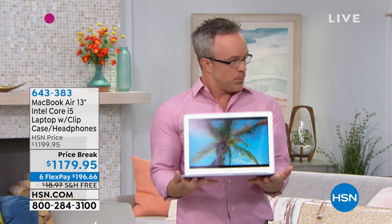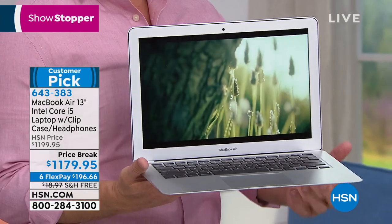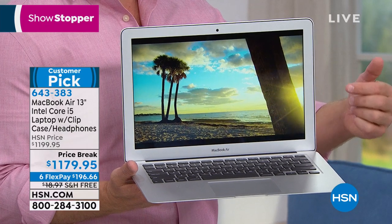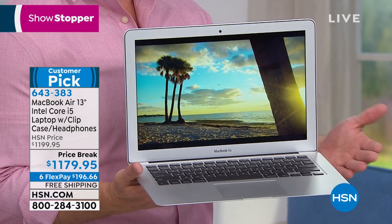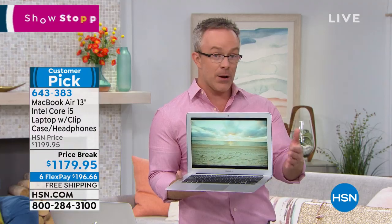I don't know if you're familiar with that, it's a solid-state hard drive. You ever put a laptop on your lap? It gets warm, or they have a fan that buzzes, and they get hot. There are no moving parts, so it's faster in terms of finding stuff, but it's also less likely to crash. Oh, that's true. And what about viruses? Well, that's the whole Mac environment. Less likely to get viruses and malware.